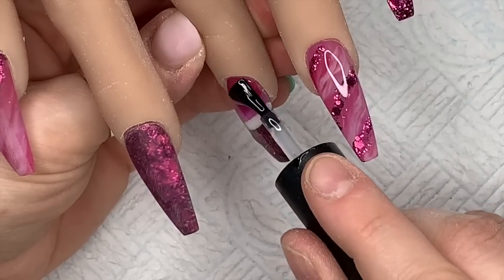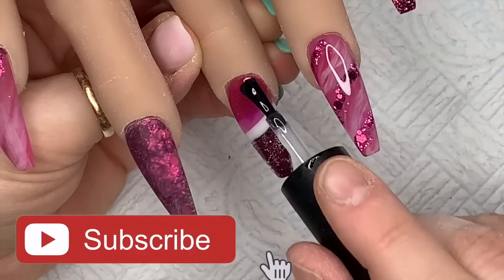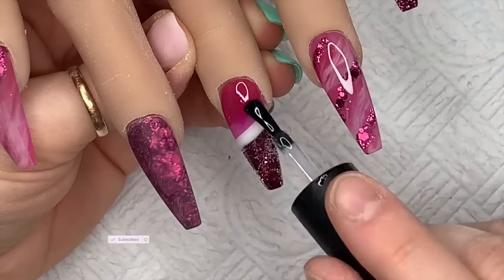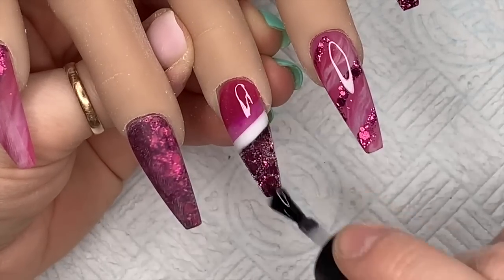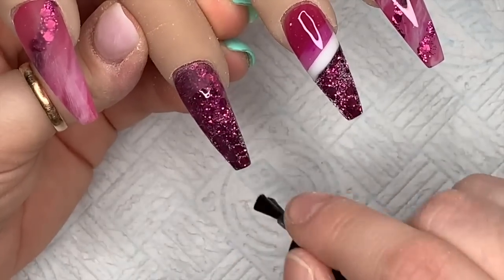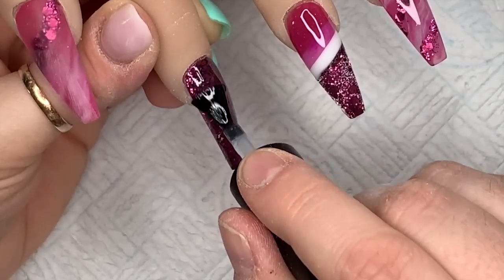I thought I'd showed you me knocking it over. I did put a post up in the Nail Sugar group because I was mortified. I literally lost pretty much the whole pot. Luckily I don't have clients, so I'm probably not going to use this glitter again for a long time. And when I do, there is still a little bit in the pot, so it's not the end of the world. But it's still a sad day when you have to put to rest your beautiful glitter.